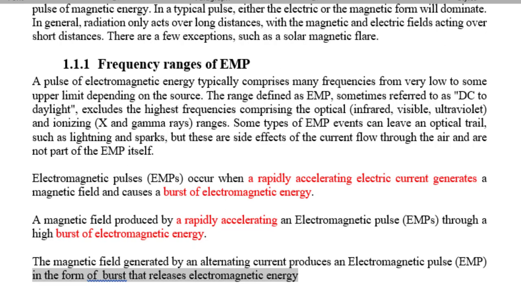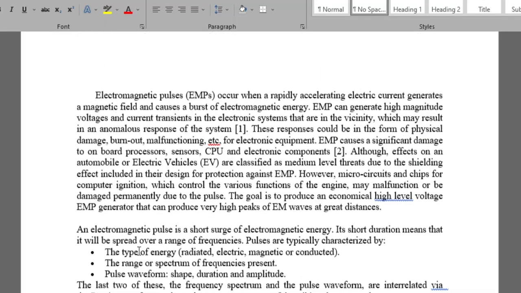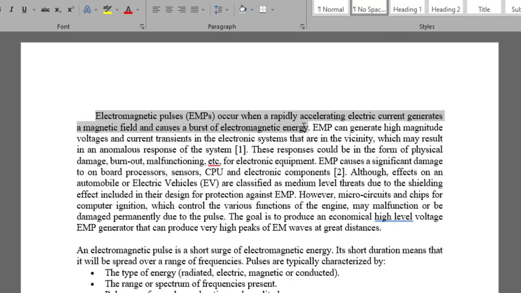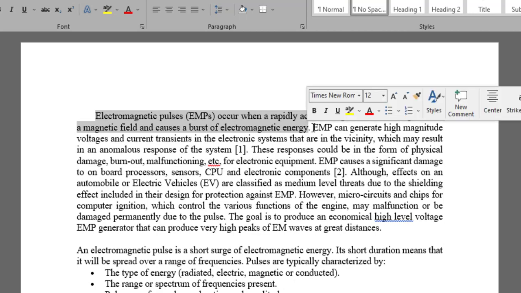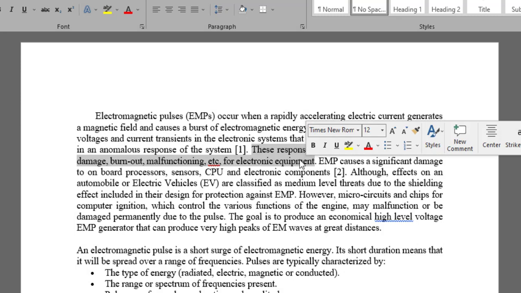So this is the way to do it yourself. Just make sure that no three words are in consecutive sequence to the original sentence, and do it for each and every sentence of the article. Do it for this, do it for the next sentence, do not leave any single sentence, and then you will get 0% plagiarism.